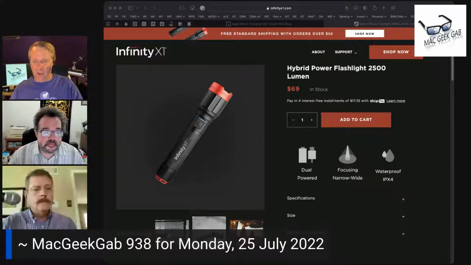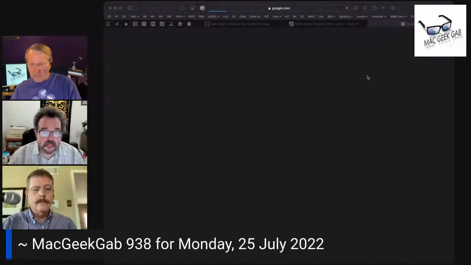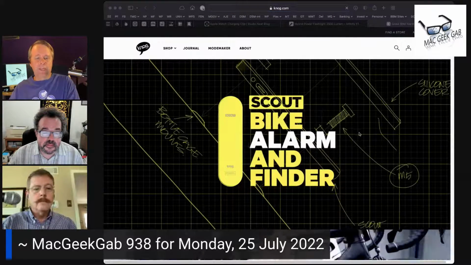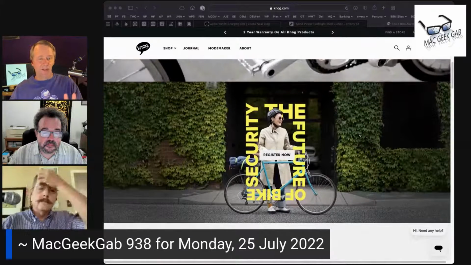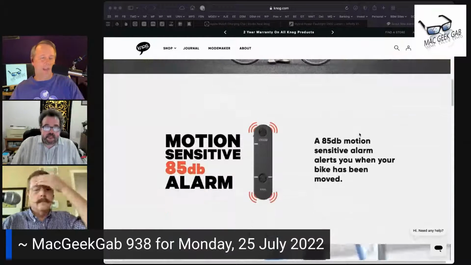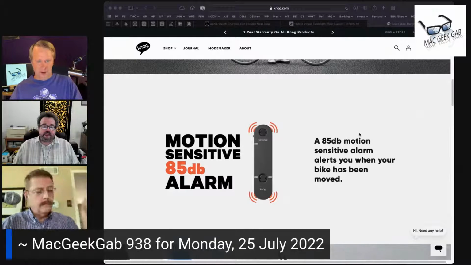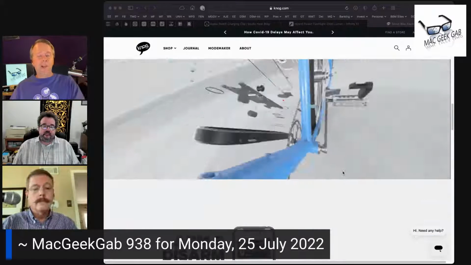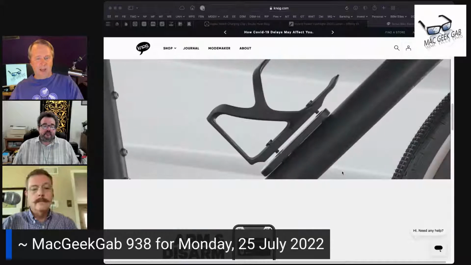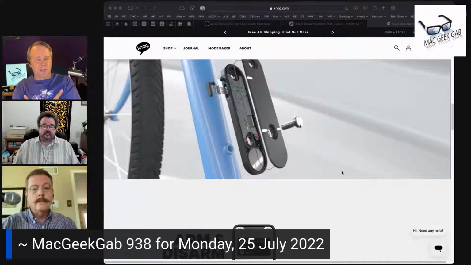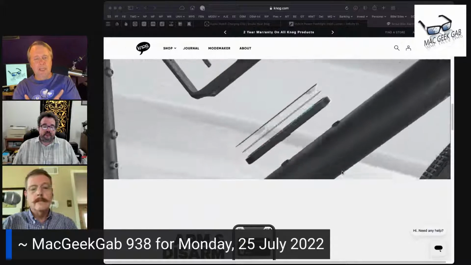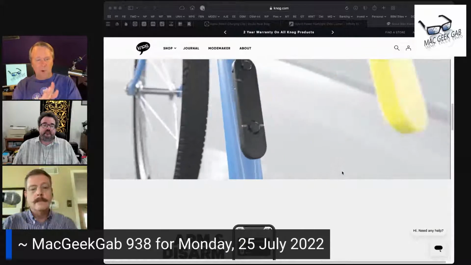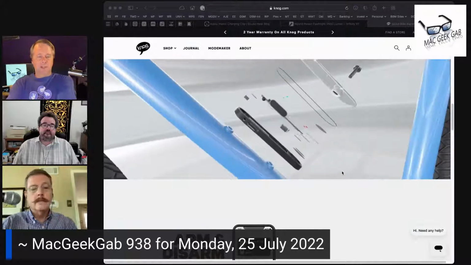Next up also comes from Discord and Markintosh there. And it is the Knob Scout bike alarm and finder. And it is exactly what it sounds like. It uses AirTag, or I don't think they call it an AirTag, but it is baked into the Find My network. So yes, an AirTag. And it fits kind of right on your bike where the water bottle would go. So it locks in there, and then you'd put your water bottle over it if you have a water bottle. Otherwise, it just kind of sits there on your bike.